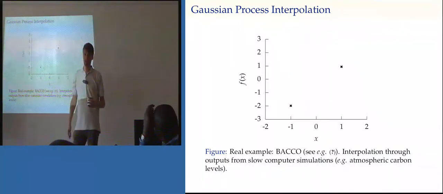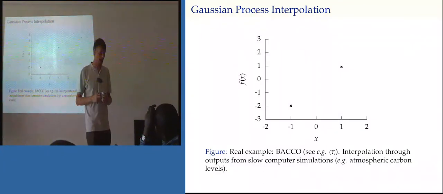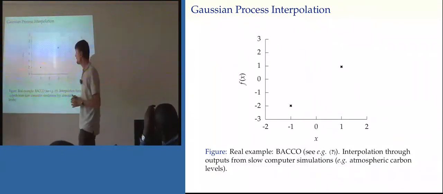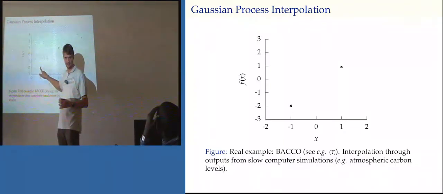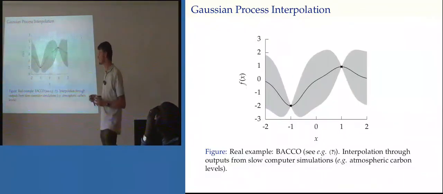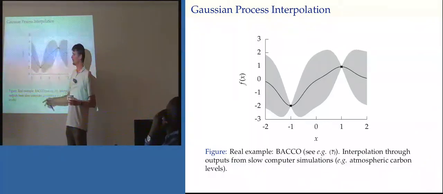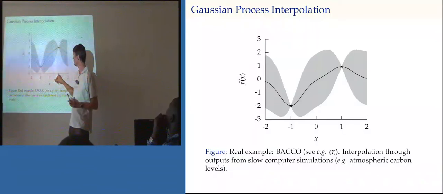So one thing they do is, they run the model for a few points, and then they use a Gaussian process to try and predict where things will be between those points. But in this case, there's no noise on the points. It's a computer model, there's no noise on it, it will always say the same thing. So they want what I would call interpolation. They want functions that go right through this. So you run your computer model with parameter set to -1, the parameter of the climate model, and then it gives you an output of -2. And then you run the climate model with parameter set to 1, and it gives you an output of 1.